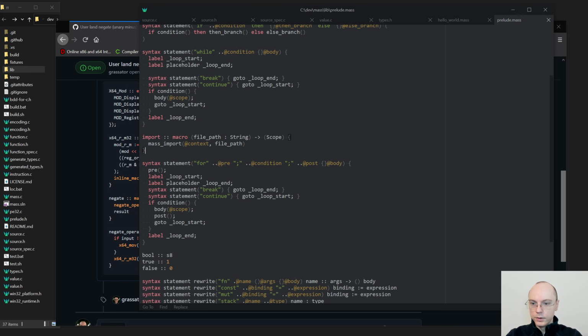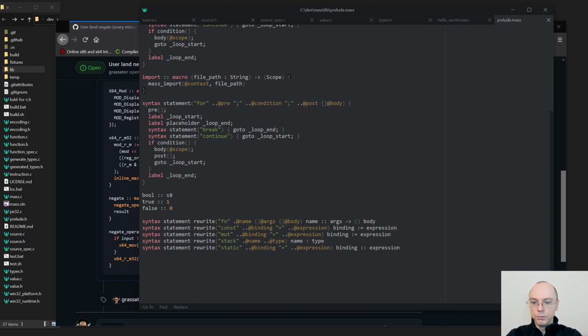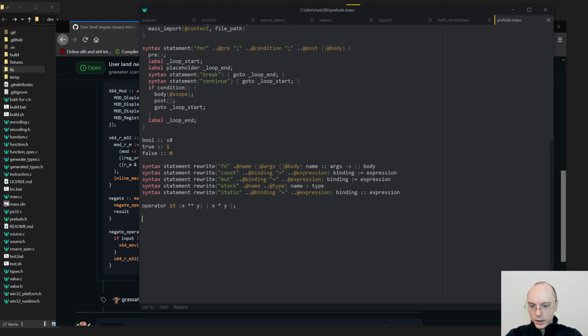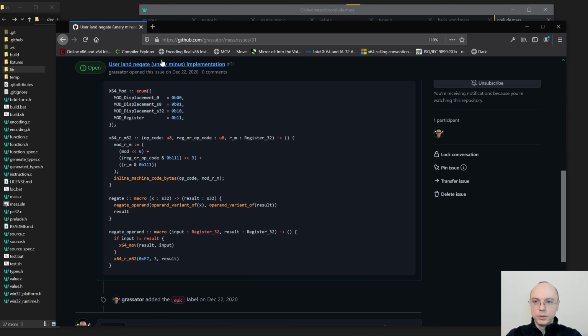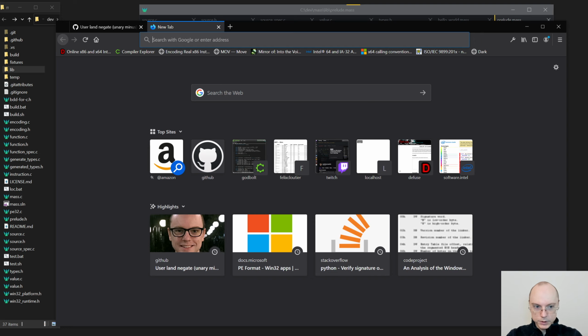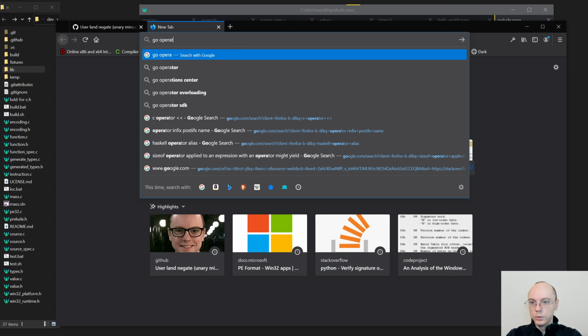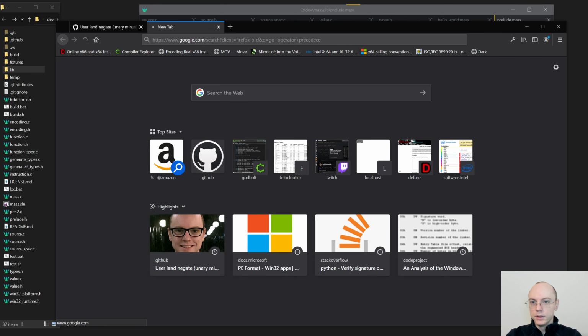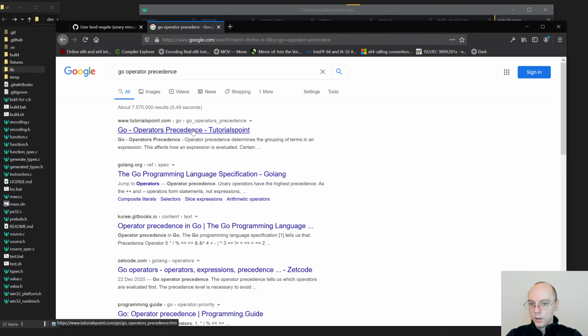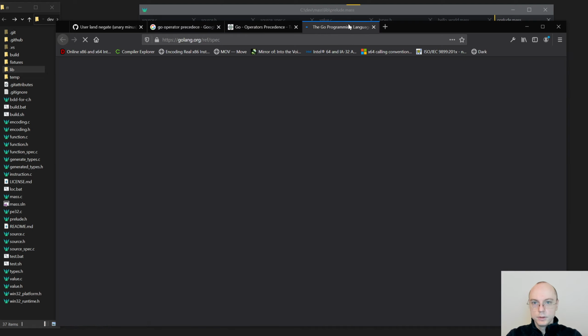We'll go here, and it doesn't really matter where we define it, but let's put it at the bottom. We'll have operator. I have no idea what the precedence is. I think for now I'm just cloning the precedence from Go. So, Go operator precedence, language spec.